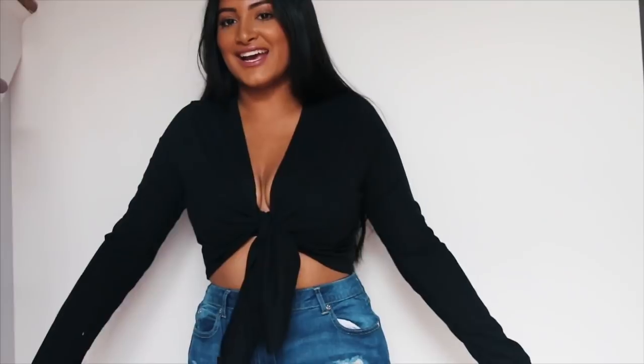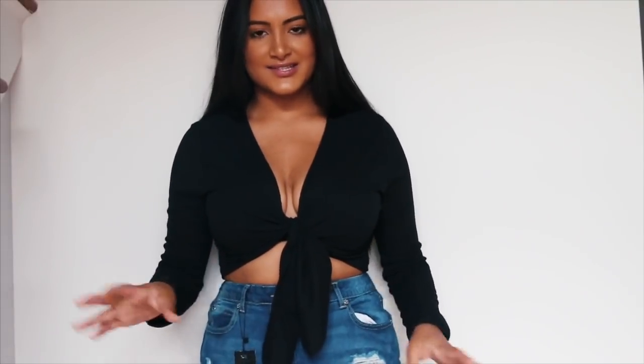Next is another crop top — this one is white with black polka dots on it and the sleeves are a little bit flared, so it gives you a retro vibe. Next is this tie-up gray top. As you can tell, the trend of this haul is tie-up shirts. It's just long sleeve, so it's pretty basic, but I definitely like having basic things because people can't tell that you've already worn it. Like if you have a patterned top they can probably tell, but with this shirt they probably won't remember, especially if I switch up the bottoms.